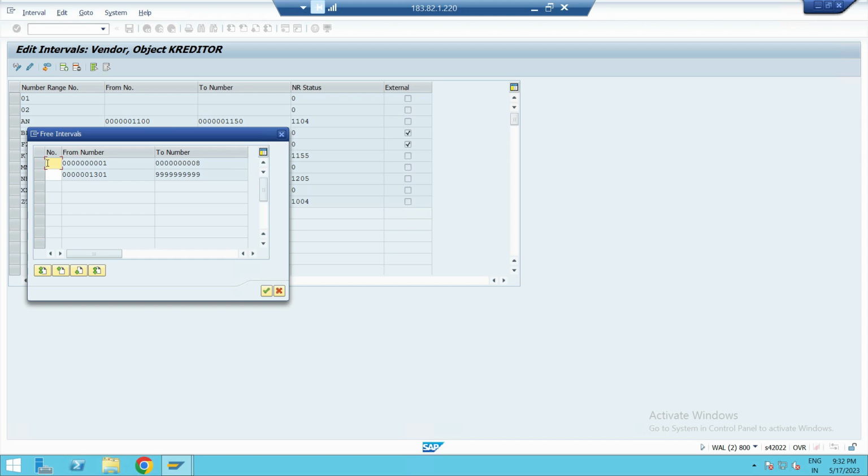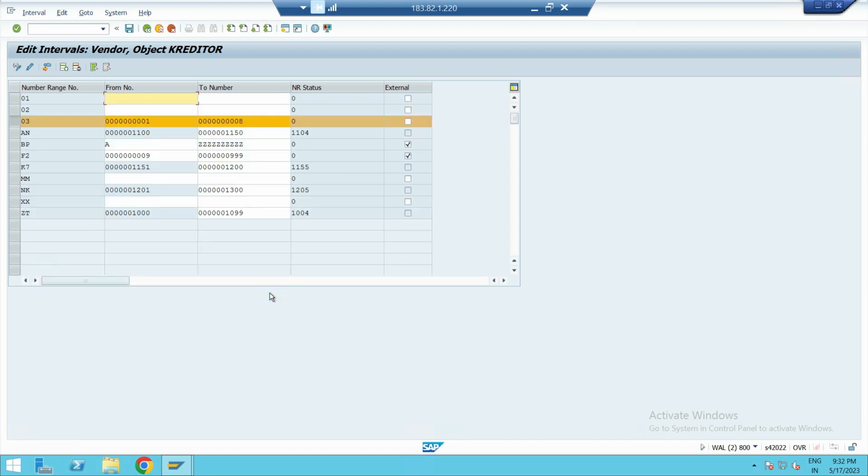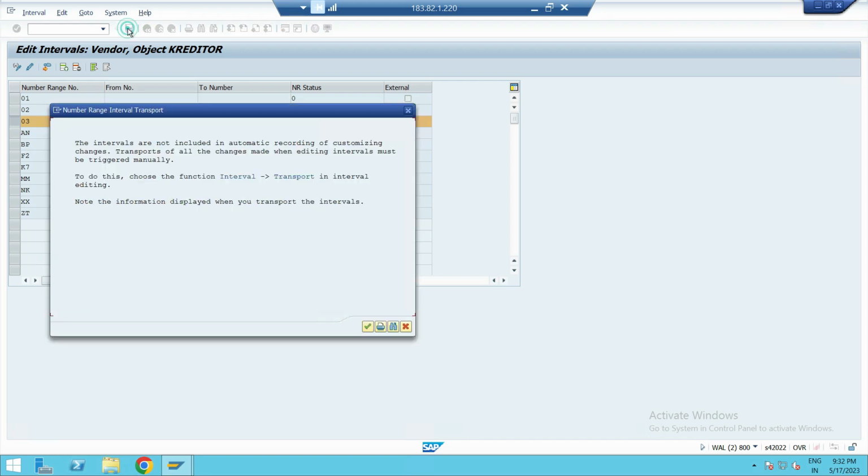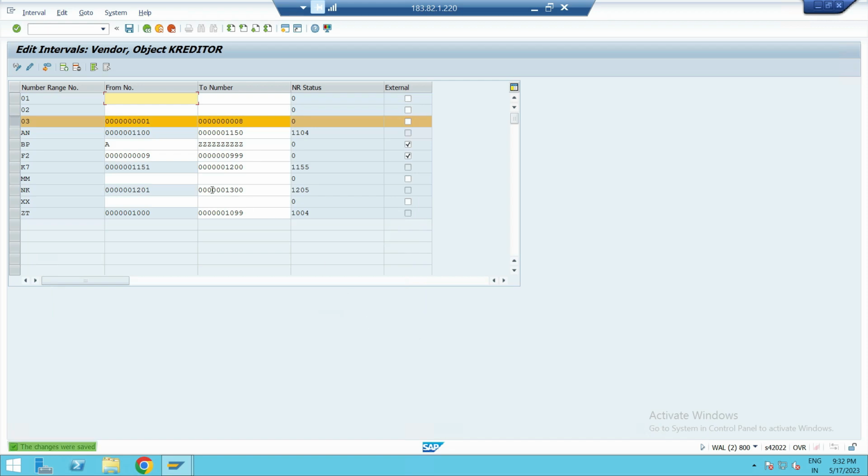You need to give your number. 01 is already existing, so let's give some number, 03. It's not there. Select this, click on the right mark and save it. Done. So we have done with the vendor account number range.